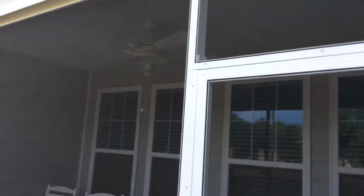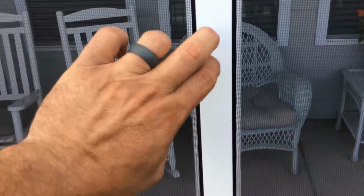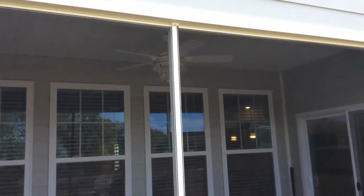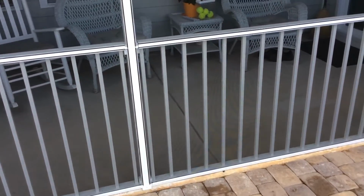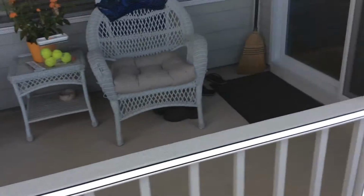So these are 100% powder coated aluminum railings here. Same thing with here and the post in the middle. These don't have to be support posts, so they're 2x2s. But basically, you know, we come in and we put this maintenance-free aluminum up with the no-see-ums net, which means those little tiny bugs can't get in to get you. And then here again we have the rails for the pets.